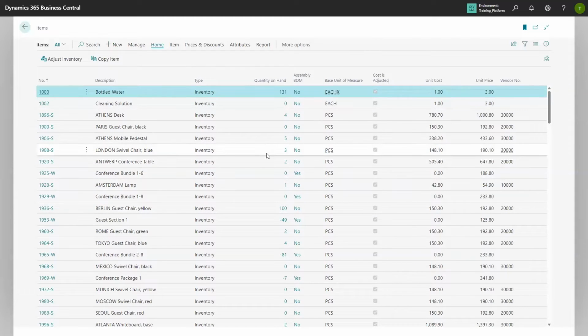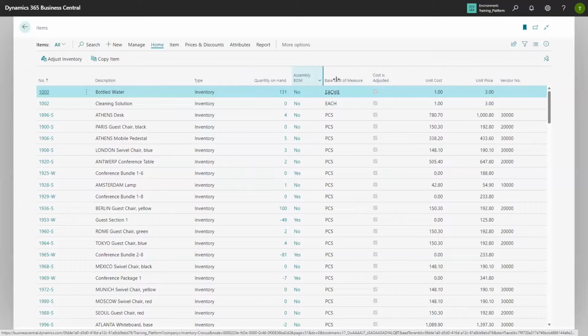A lot of times we'll get asked to modify the list and bring in things that don't appear in the standard personalization options under your field adds. Some of those are not just quantity on hand, but quantity on sales orders, quantity on purchase orders, things like that. That's a modification that Syvantis can make or your partner can make for you.